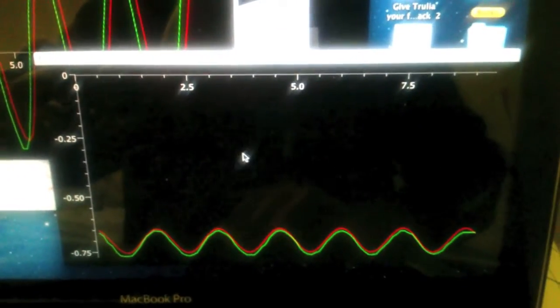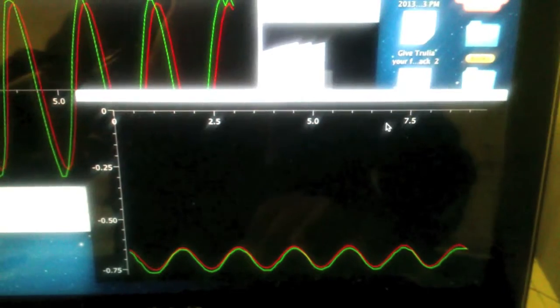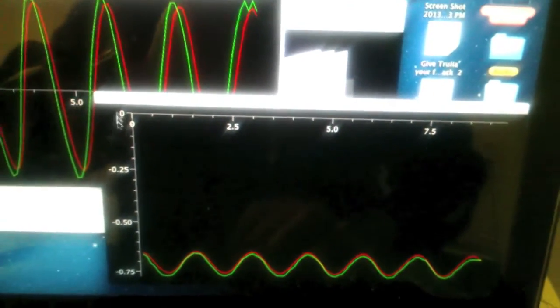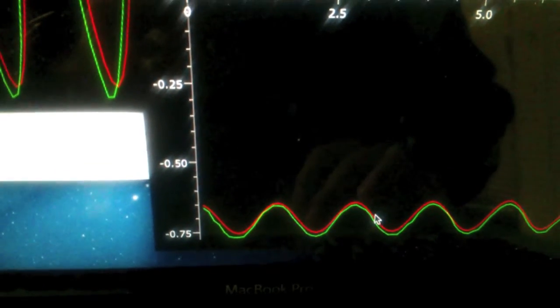Now when I switch to this graph, this demonstrates the oscillation of the Y in terms of time. So the time is on your x-axis and your Y is on your y-axis. As you can see, the red here is the oscillation of the actual computational model, and the green is the oscillation of the tracker. And as well, you see that the difference between them is not that much. So these are pretty much spot on.